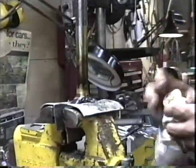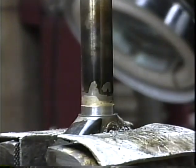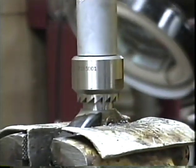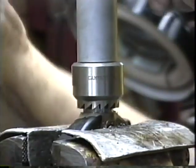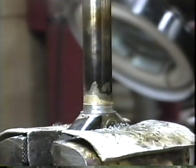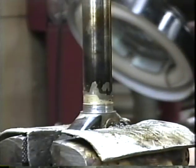Now this is where I use the Campagnolo tool. And over many years of building hundreds of frames, I have discovered the best way to get down to that 26.4 press fit is to take your Campagnolo crown race cutter, and cut fast and dry. That's it. Now let's get the go no-go gauge and check that out.